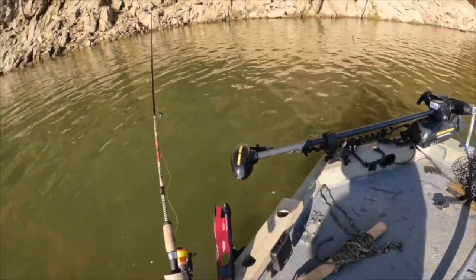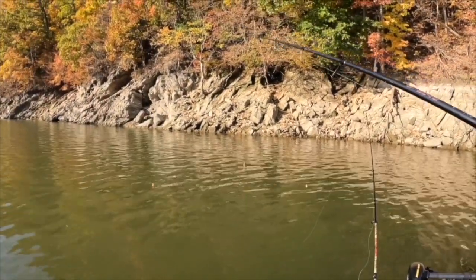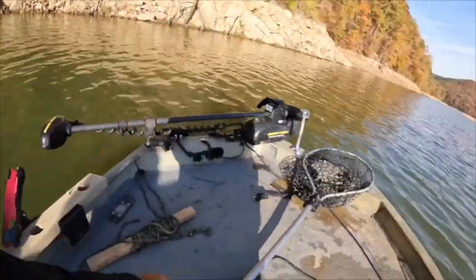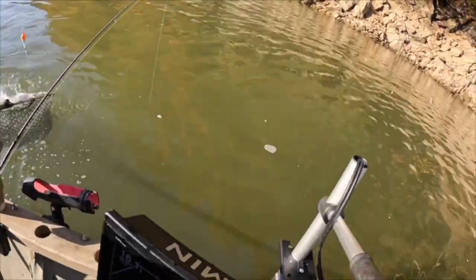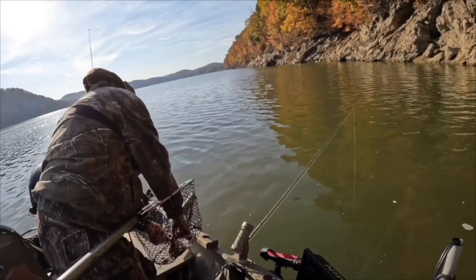Oh, there's a bite. Come on. That was probably a bluegill because he went bam, bam. Yeah, you got him. Set the hook. Got him. Oh, yeah. Bring it that way. That's a crappie. Oh, yes. A black crappie. Yes. Good job, Mike.